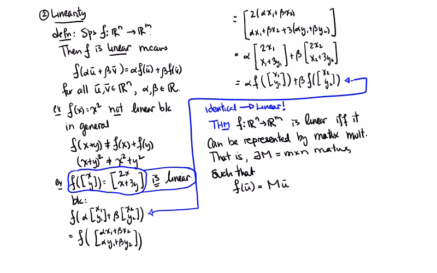So f will be linear if it is possible to find a matrix such that this works, right? And moreover, if it is linear, then we know what that matrix is. It turns out that this matrix is just constructed by applying f to the basis vectors. So remember, E1 is a vector with a 1 in the first entry and 0 everywhere else, and E2 is a vector with a 1 in the second entry, and so on.